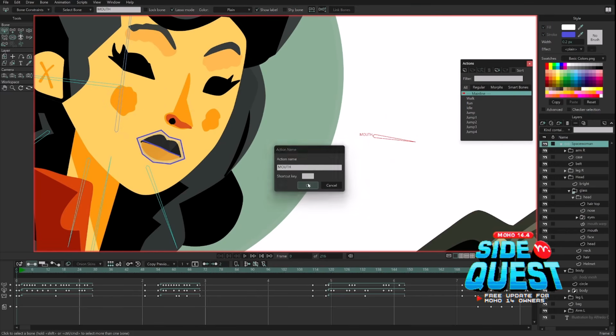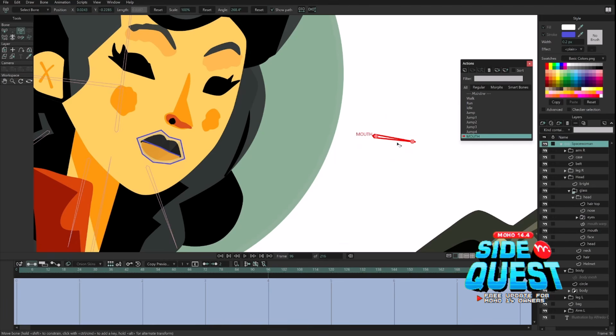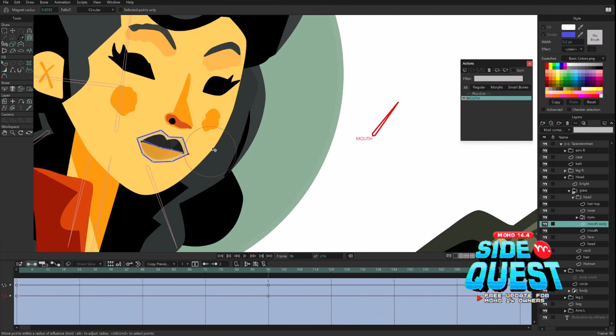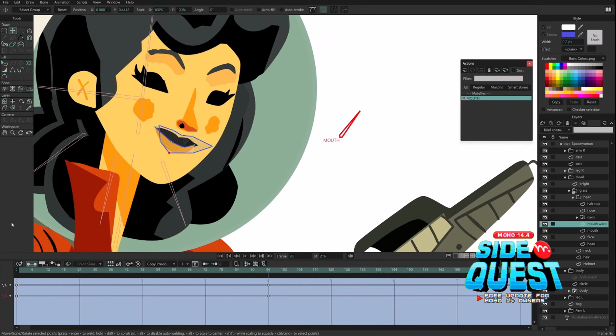I'm just creating a smart bone for this, so I'm going to tell the software every time this bone rotates up, I want the mesh of the mouth to go up like this. So I can simply move all these points. So let's say one by one. Okay, this is not a great smile, but I hope it makes sense. Yeah, you can do it better later at home, but okay. This is the smile I want, okay?